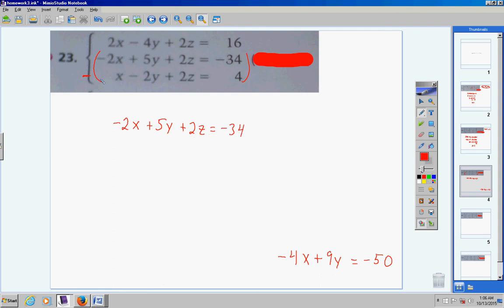Now take your negative sign and multiply it through. Your positive x becomes negative. Your negative 2 becomes positive. Your positive 2 becomes negative. And your positive 4 becomes negative. Negative 2, negative 1, that's negative 3x. 5 and 2 is a 7y. These cancel. Negative 34, negative.